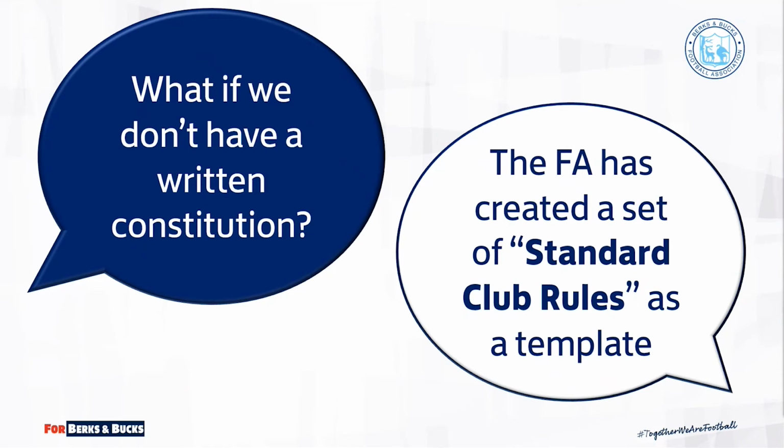Now, if you don't currently have a constitution, the FA does have a set of what they call standard club rules, which is available as a template. That's something that we can provide. It's also available on the FA website and in the downloadable FA handbook. So we will still direct new clubs to use this. The standard club rules also form the basis of the constitution that's required if you do want to become England Football accredited. So it is very quick and easy to complete. But there is still an expectation that the requirements included must still be met. Yes, it's a requirement to have one, but it needs to be lived and breathed and not just a tick box exercise to say that you have one.